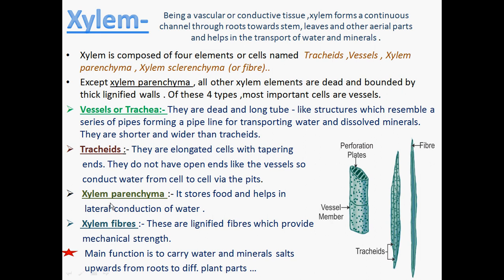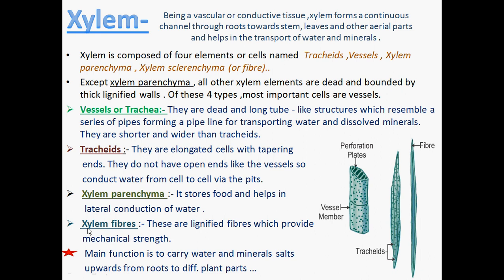Now, the only living cell in the xylem is the xylem parenchyma, and it helps in the storage of food and helps in the lateral conduction of water. That means sideways conduction of water is possible by the xylem parenchyma. As I told you, the xylem parenchyma is a packing tissue, and it also helps to store food. In this way, it stores food and helps in lateral conduction of water.